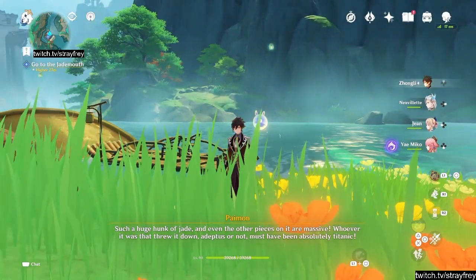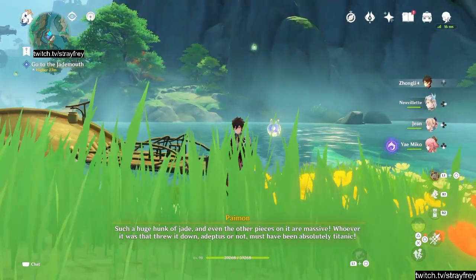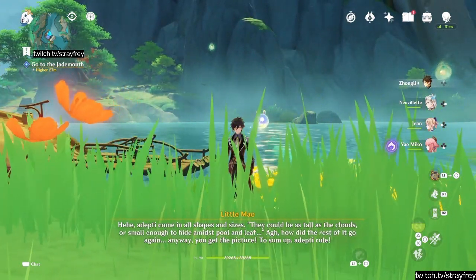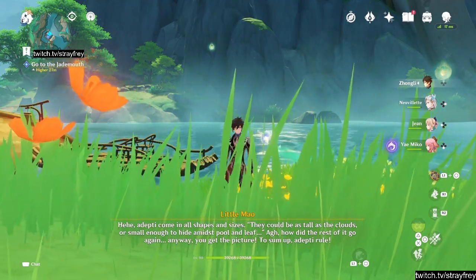Such a huge hunk of jade, and even the other pieces on it are massive. Whoever it was that threw it down, Adeptus or not. Okay. Adepti come in all shapes and sizes. They could be as tall as the clouds or small enough to hide amidst pool and leaf.